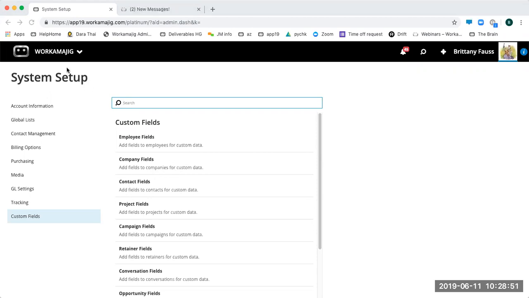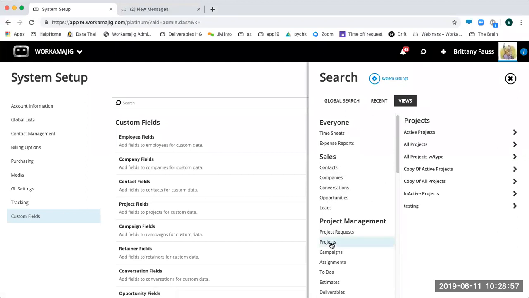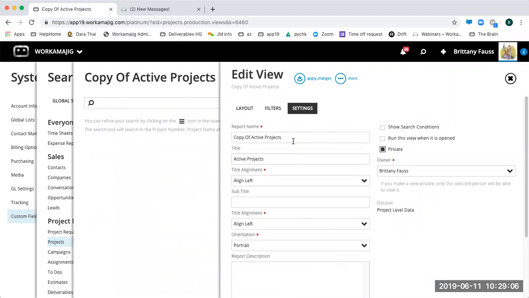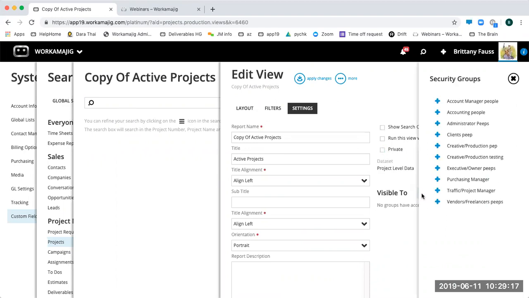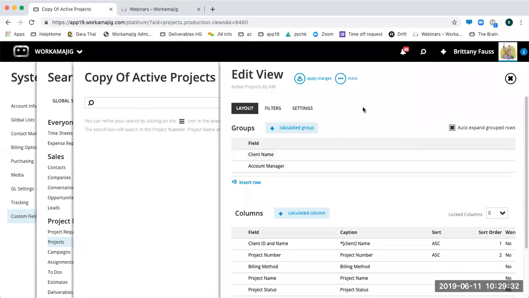And can you rename the report called copy of? Yes. So if I'm in there again, I go in, it was a project listing screen. It is labeled as copy of all active. I go into that, modify again, go into those settings, and this is where the report name comes in. I mentioned when you create a new one, it does default as private, so you'll notice I don't have security groups, but when I uncheck private, then I can go ahead and indicate what are the groups that I want to use.